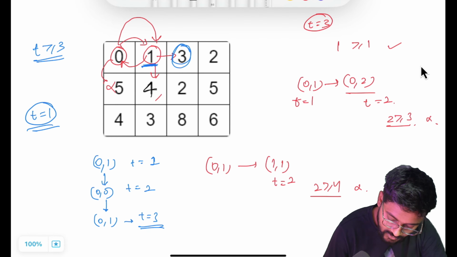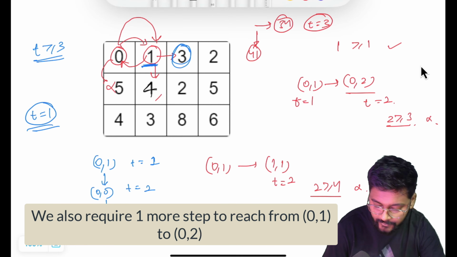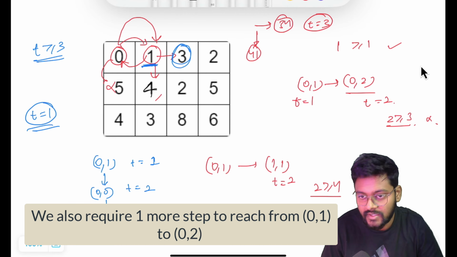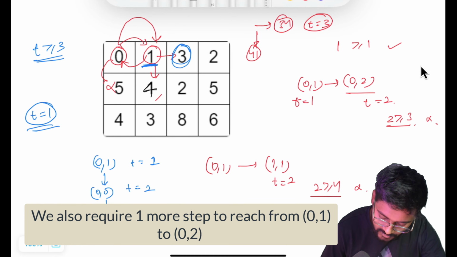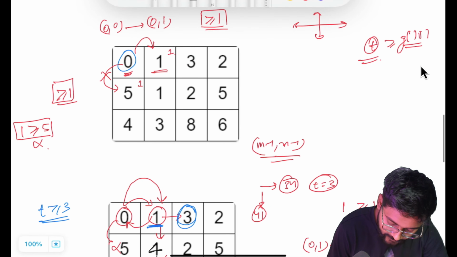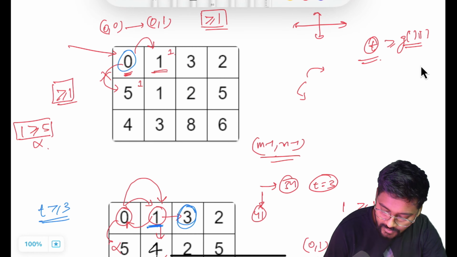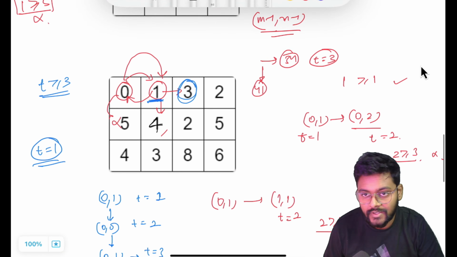Let's say instead of 3, it is 34 on the right side and 41 on the left bottom side. Can we increase time to that extent? Yes, we can do that. Every grid value is going to be a non-negative integer, and we can increase the time by doing the to and fro motion from the previous location. It means that only when we are at the initial position, we have to see whether we can go to any of the directions. If we are able to go to any of the directions, we will definitely be able to go to each cell. Just that we have to increase some time.